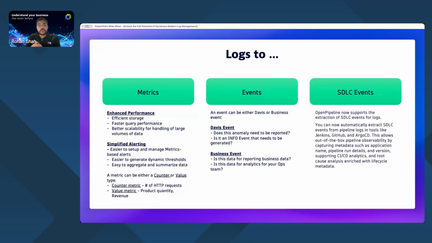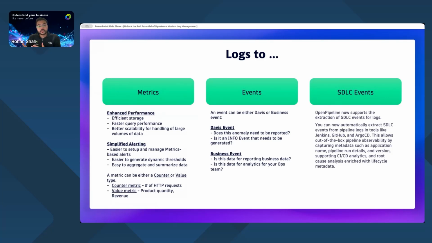And you can do the same with business events. If there's business-grade data, and we know that there are so many different application services that write business data to the logs, we can ingest those, extract those as business events, and also display that on a dashboard, visualize or analyze that as well.